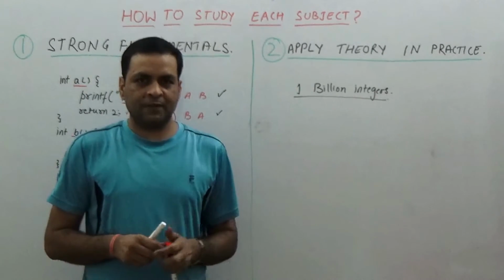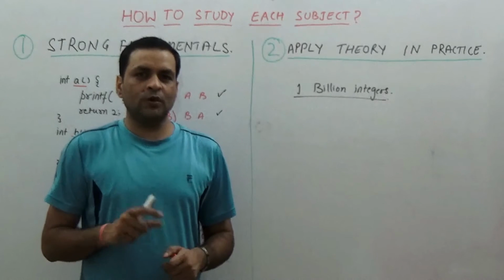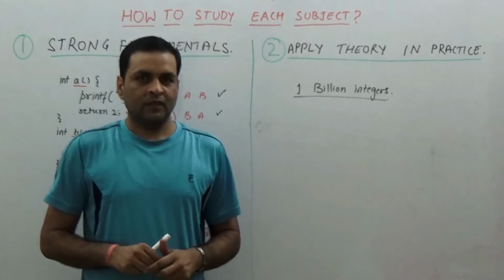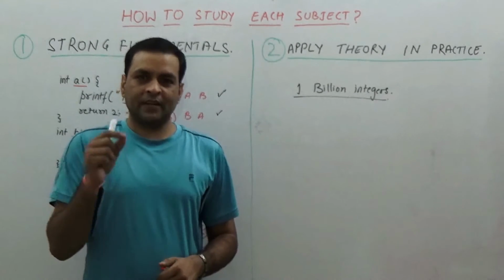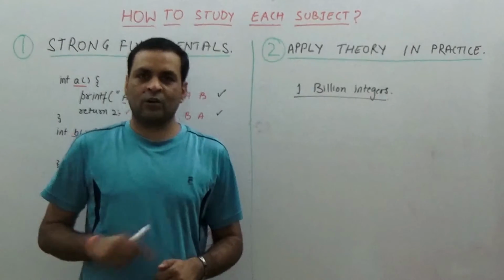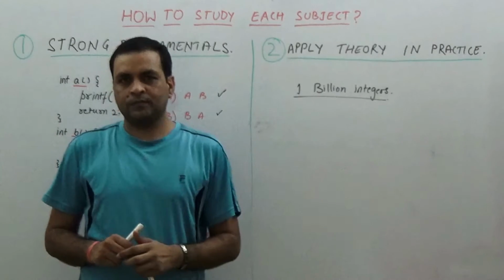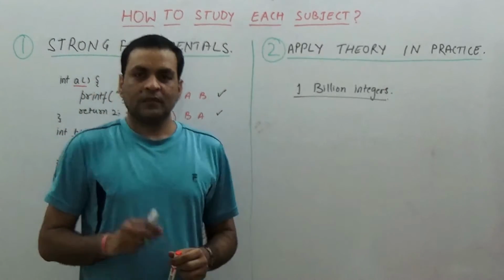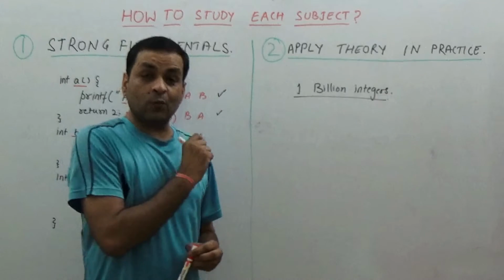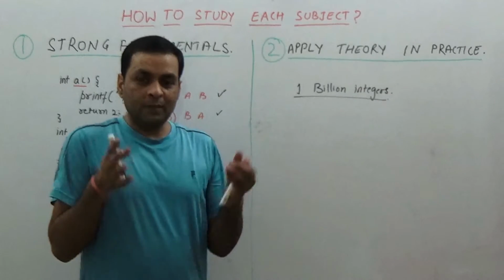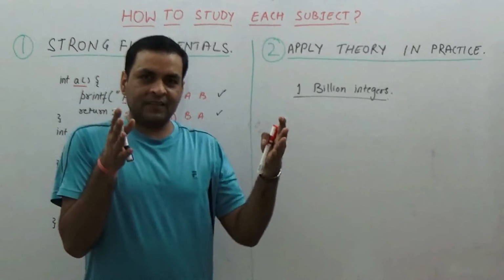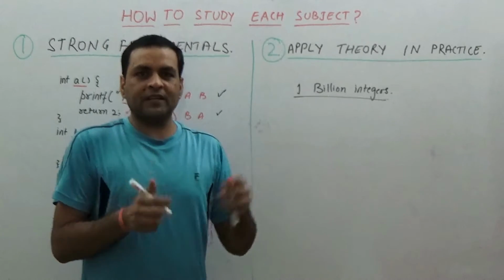But the question is very different. The question is not asking you to implement a particular sorting algorithm. The question is asking that, given your knowledge of all the sorting algorithms, which sorting algorithm will you apply in this particular problem? Now these are 1 billion integers. The catch in this question is that these are 1 billion integers. 1 billion integers means that this amount of integers cannot be accommodated inside RAM.